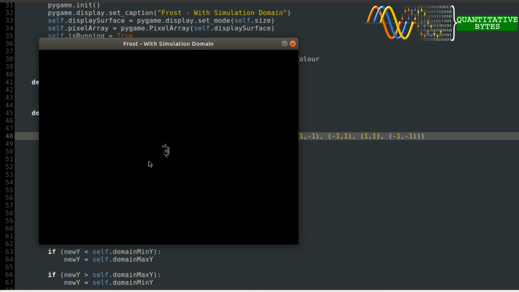Yes, so you see what happens. The simulation now favors growth in the negative x direction because we are encouraging our particles. They're more likely to be moving from left to right, and because of that, they're more likely to collide with the left-hand side of the growing crystal. If you think about the edges of the domain, and this only works because we implemented the wrapping around, if they go up beyond this limit of the simulation domain, they wrap around to the other side. So now we get much more rapid growth in one particular dimension.